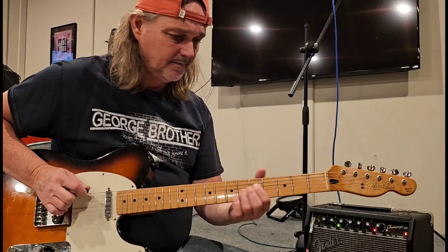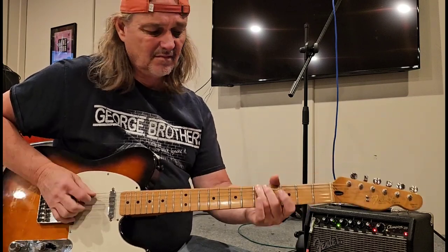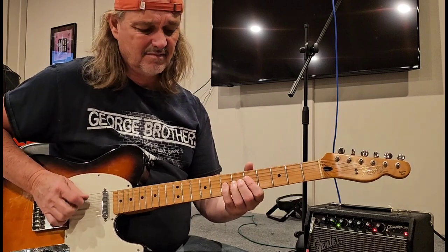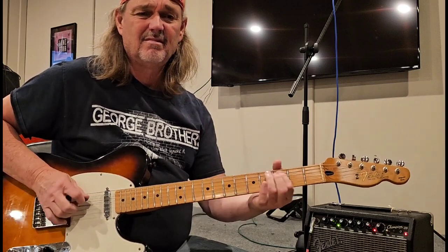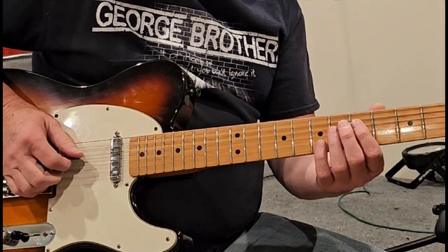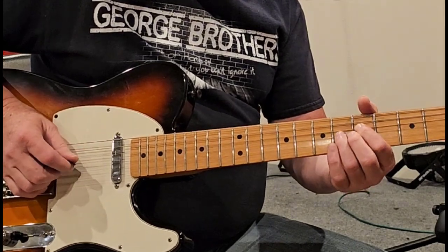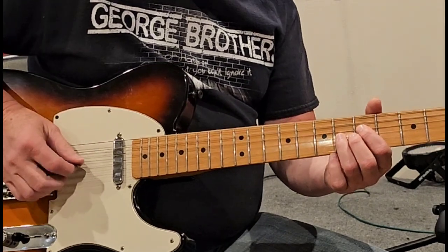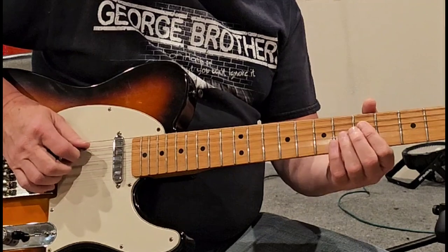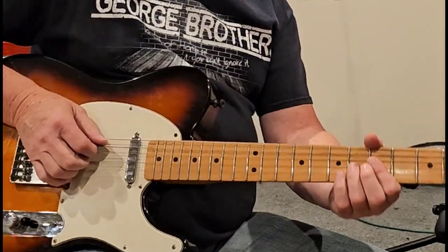I hope that helps you guys. Let's do one more while we're doing this. So let's break that one down. We're in A, so you're playing the A open, playing a G note on the D string. And then on the G string, that's a C sharp, D flat. And I'm rocking that back and forth — kind of like a working man blues kind of thing.